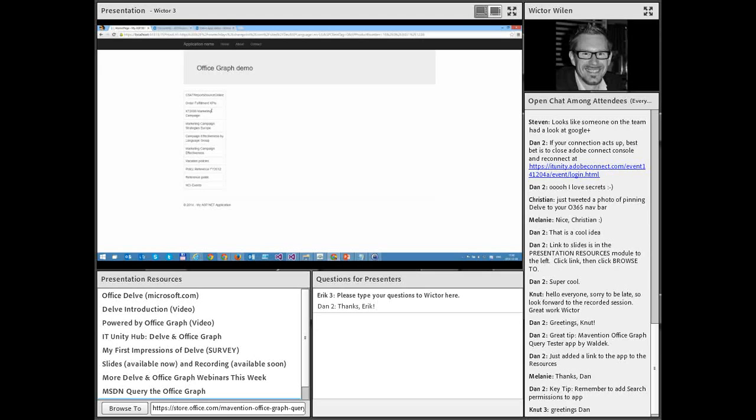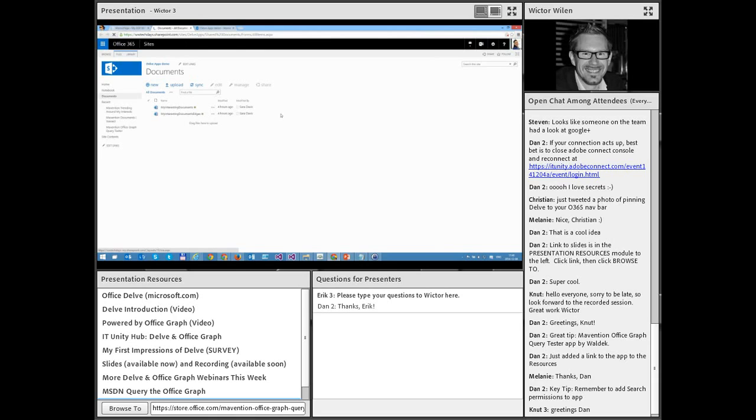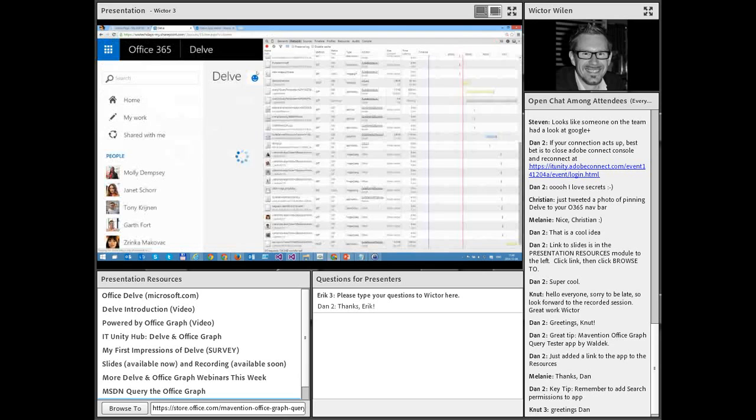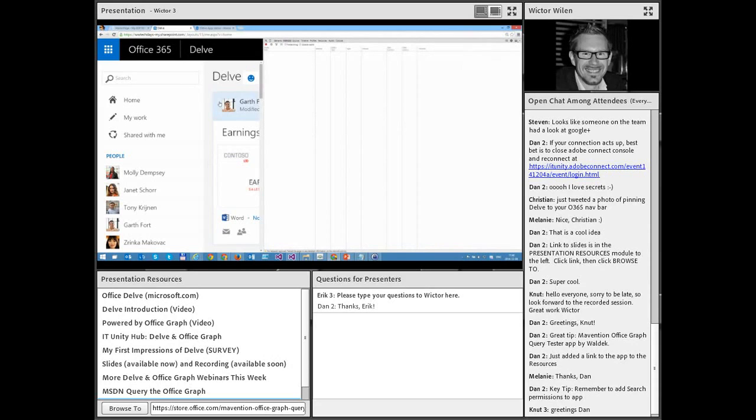Before I end this demo, I said that we can read stuff and query stuff from the Office Graph, but I want to show you a small thing that I think is really interesting, especially for the future. So let's go to Delve over here, and then fire up the network trace so we can see Delve here. Clear everything. Zoom down a bit here. Zoom up a bit there.